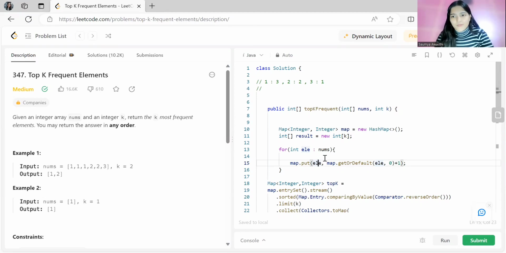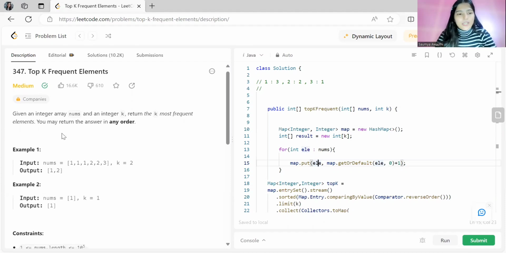So yes, we'll continue our 150 NEET code question series, right? So today's problem is top K frequent elements. As usual, first of all, we'll be understanding the approaches, the logic, and the code part as well. So let's get started with the problem statement now.